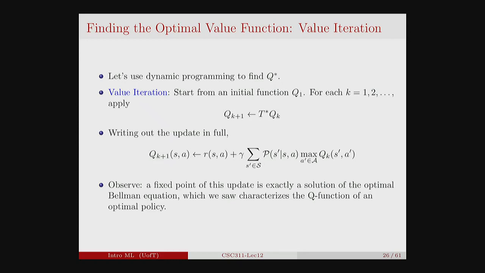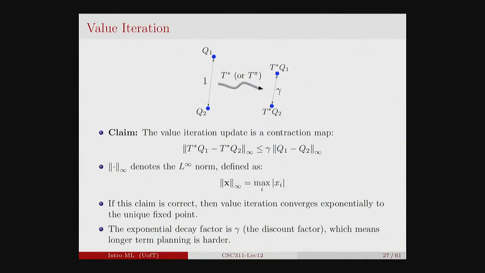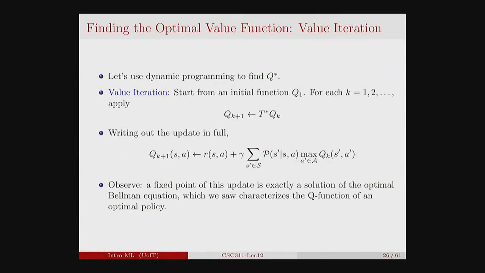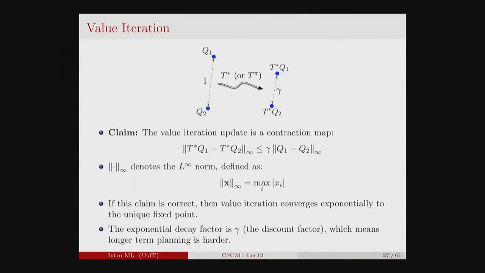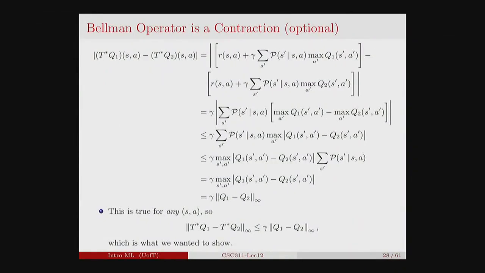And so this is just writing out the update in full, but once you actually have that, it's very, very easy for you to find your policy, because you know what the optimal policy is once you have the optimal Q matrix. And so this is just the claim that value iteration itself is a contraction map. So there is a proof sketch that I've provided here. It's completely optional. If you're interested, none of these equations is beyond you. You should be able to follow the math from each of them. They're using very simple algebraic relationships.